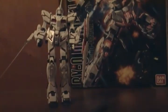Basically, this is unicorn mode. Then you slide that down and pull the fins out. Slides down all the way, and then you got the destroy mode, which is cool. Alright, that's basically the Gundam in itself.